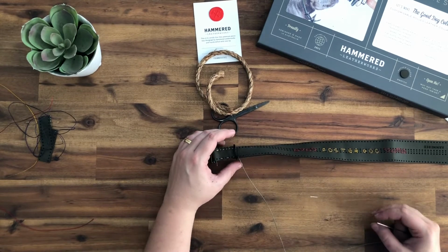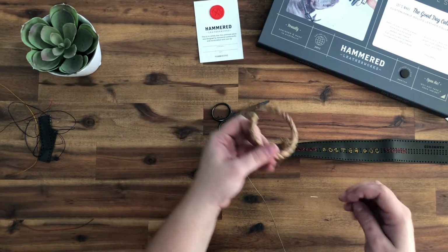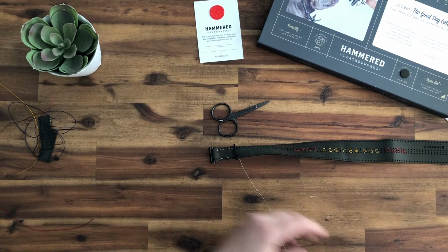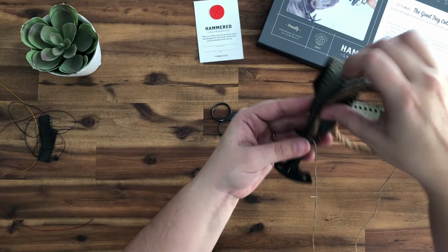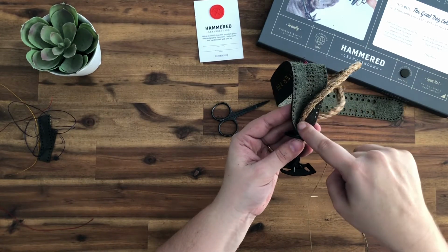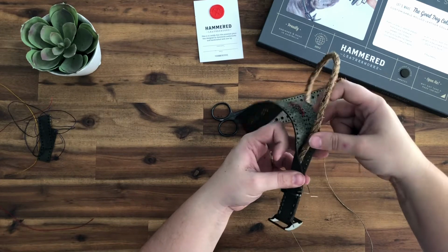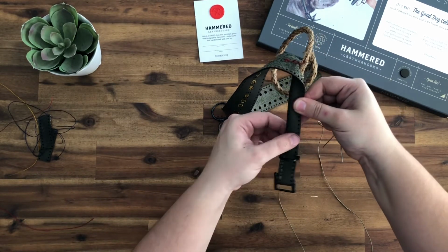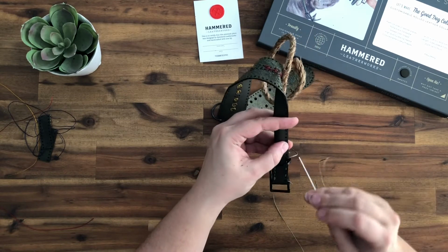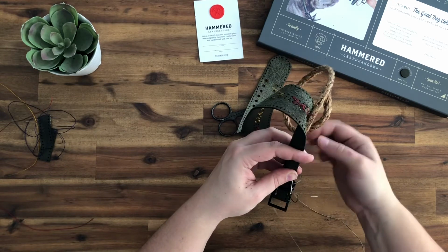This is really important to catch. What you're going to do is take your rope that you've already trimmed to size and tuck it in. You're going to tuck it in to the very edge there. Pull the leather around the rope like so, and you're off. Up and down, tucking the rope into the core all the way along.